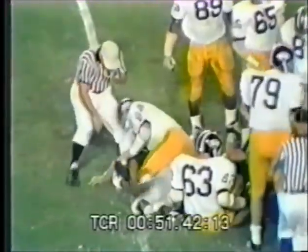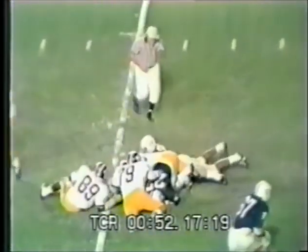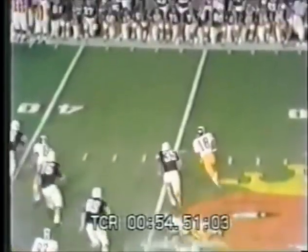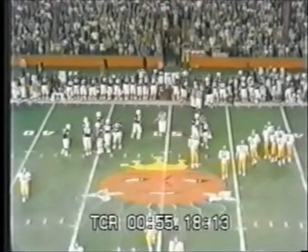That is Franco Harris who just came in. Number 30 is coming as a linebacker for Missouri. Burkhart is in deep trouble. He drills this over Staggers' head, off his fingertips. Picks it up at the 15 — and look at that speed. Saving tackle by Franco Harris at the 38 yard line. This is McMillan back live, looking, throwing — intercepted. Gary Hall, the defensive end, returns the ball to the 47 yard line as time has run out in the first quarter. What a quarter! Penn State 10, Missouri nothing.